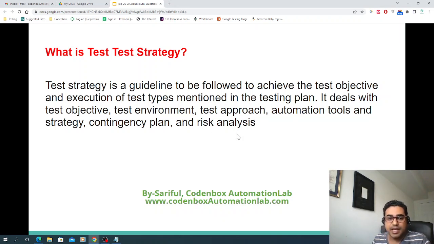In a risk analysis, you will mention what kinds of risks you face during testing, like not enough test data, your environment not being ready, or the environment not being stable. Those are the risks or blockers you face during your testing. You can mention those in the test strategy, including how you can resolve them. Okay, so that's about the test strategy.